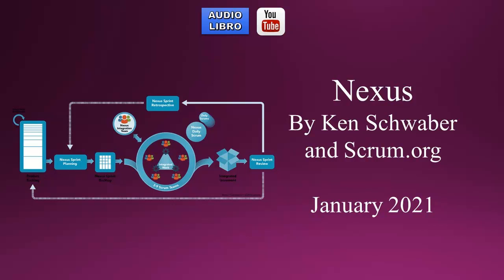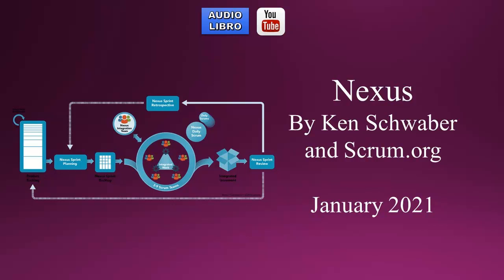Product Backlog. There is a single product backlog that contains a list of what is needed to improve the product for the entire Nexus and all of its Scrum teams. At scale, the product backlog must be understood at a level where dependencies can be detected and minimized. The product owner is accountable for the product backlog, including its content, availability, and ordering. Commitment, product goal. The commitment for the product backlog is the product goal. The product goal describes the future state of the product and serves as a long-term goal of the Nexus.